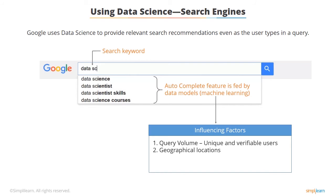It's a very important feature because this allows Google to provide relevant search recommendations to its user based on his or her location. And then, of course, the algorithms consider the actual keywords and phrases that the user types in. It takes up those words and crawls the web looking for similar instances. The algorithms also try to filter or scrub out inappropriate content. For instance, sexual, violent, or terrorism-related content, hate speeches, and legal cases are scrubbed out from the search recommendations.